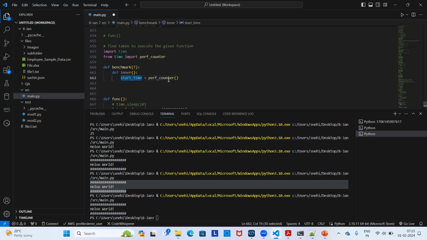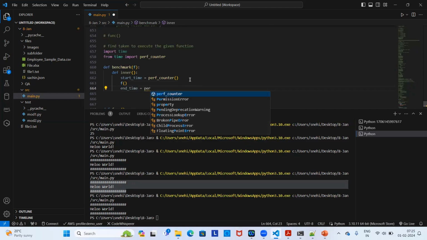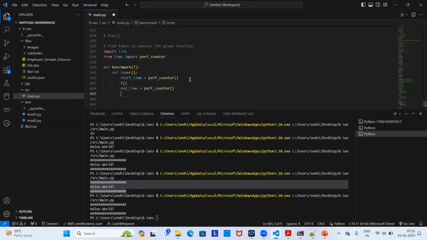It will capture that timestamp. Now after that, we will execute our function that we have passed. And after it has executed, I'll capture the time again.